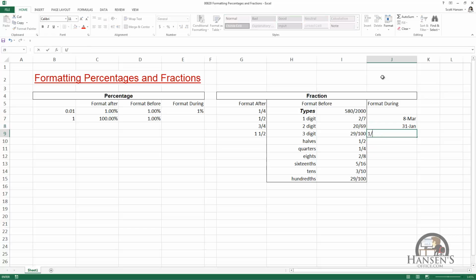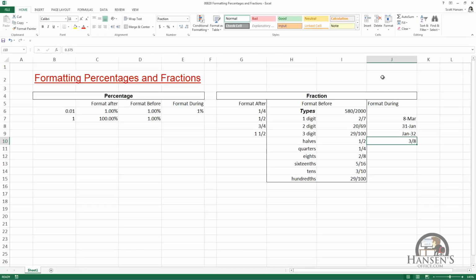But how about 1 divided by 32? I still get a date, even though there's no January 32nd. In fact, if I enter any fraction, quote unquote, that has 1 or 2 digits in the numerator that is 1 through 12, and 2 to 4 digits in the denominator, I'm going to end up with a date. So in order to enter a fraction, if we want to enter 3/8, for instance, you have to enter 0 space 3 divided by 8 and then enter. And that value will be stored as a decimal and displayed as a fraction because the cell's formatting style will be converted to fraction.